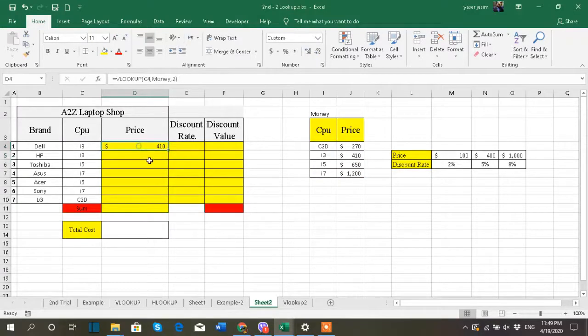I can see that this one is correct, just drag after that. It's very easy. And remember, this is very important: price means it needs a currency, so you're going to use a dollar or whatever the currency is.